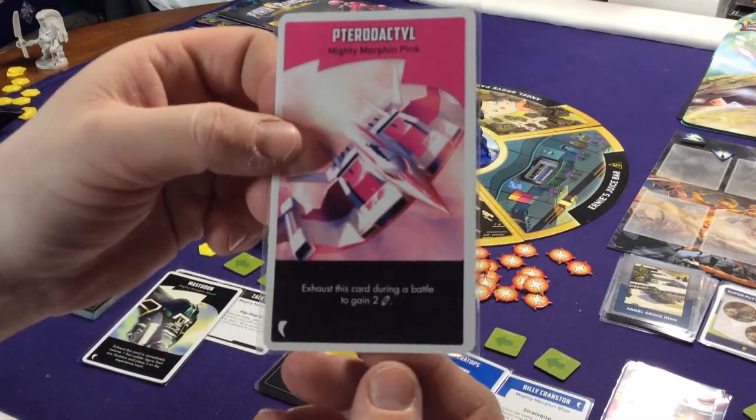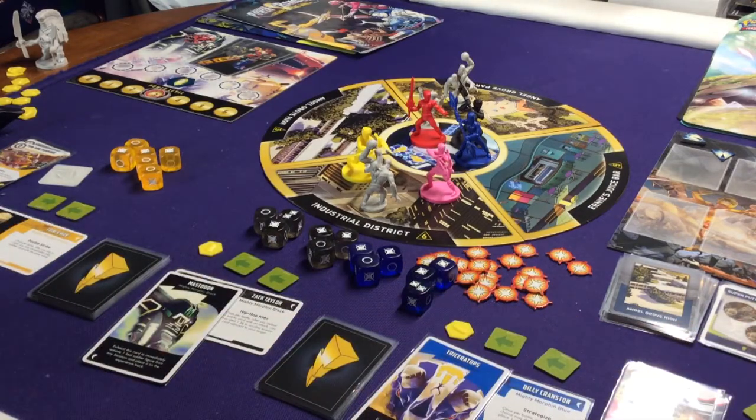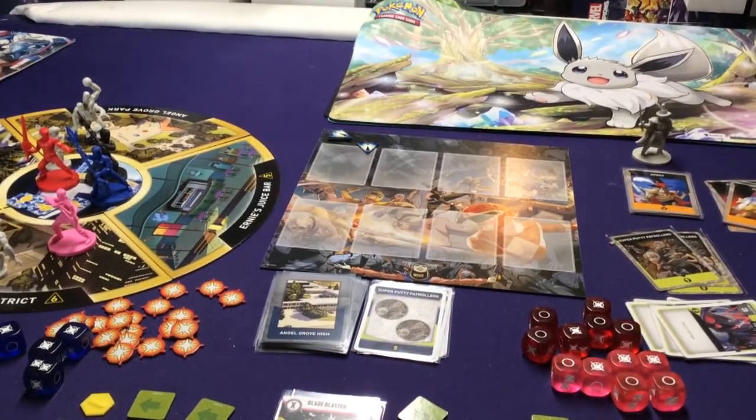Exhaust us to gain 2 energy. During battle to gain 2 energy. So now we can use this, because it's really great because neither of these Rangers have energy. So I can exhaust that right away to gain 2 extra energy so we can use some attacks.